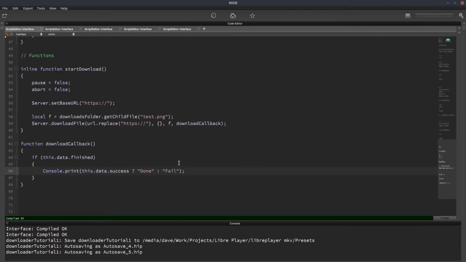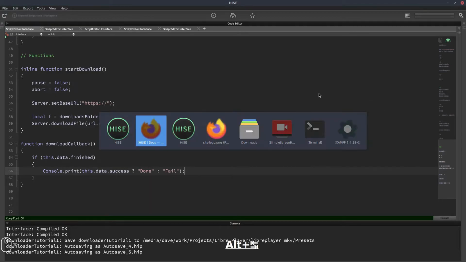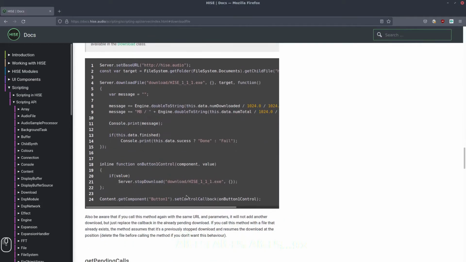And this example is actually taken directly from the docs. Just here, we've got this example, console.print data success. If you do try and copy and paste this example, you'll get an error, and that's because of the typo here. Success is only spelt with one C here. So if you do use this example and you're getting an error, just add an extra C in the word success, then it should work. Or it may have been fixed by the time you're watching this video.